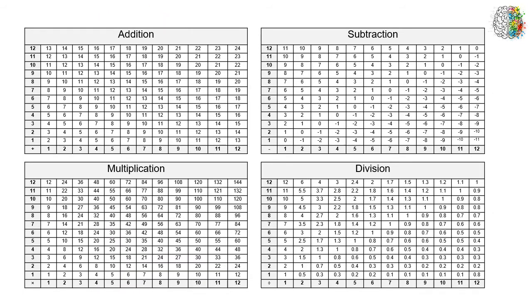Here are completed math tables for addition, subtraction, multiplication, and division for numbers 1 through 12. With a math table, you can quickly practice and also see the relationship and patterns of how all of these numbers go together and how those particular operators function. So let's look at some examples of how you can use these tables not only for practice but also to help you answer your questions.